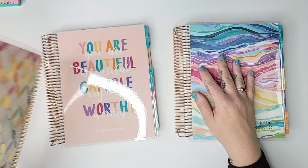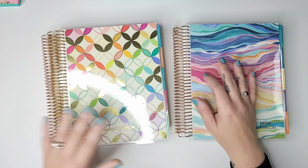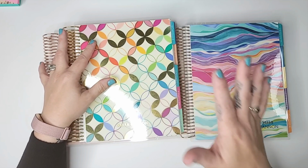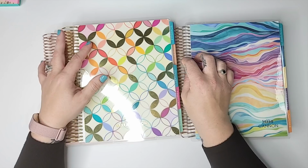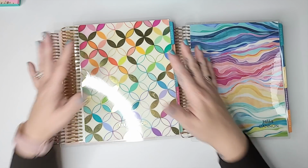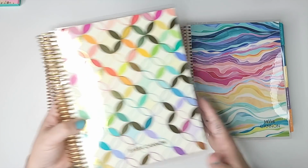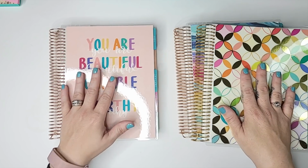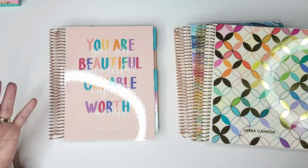So I have a couple of different planners here that I'm going to actually Franken plan into one. And if you want to see this process, I will be recording it, but I also will link for you down below a video where I did this for my time tracking planner before. So I'm going to do a full flip through of how I'm creating my time tracking planner, a review of how it worked and what I'm going to change.